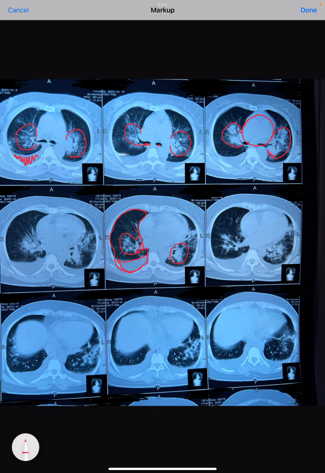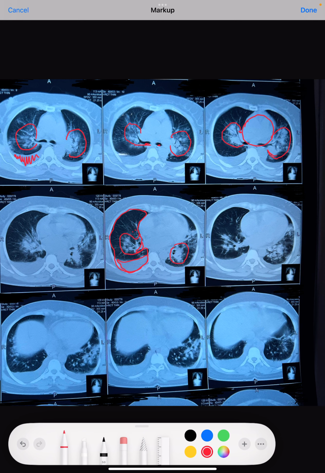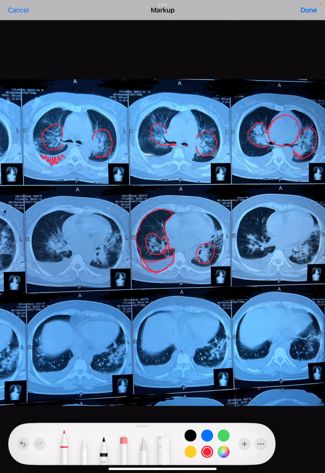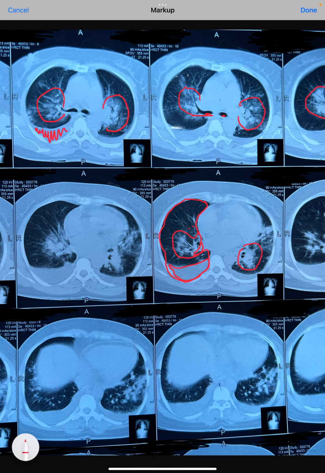So whenever there is perihilar involvement, it is highly likely that there are two problems. First is pulmonary edema, where there will be perihilar involvement bilaterally. And perihilar involvement in pulmonary edema is a feature of LVF. LVF means left ventricular failure, because as we know, the heart will pump to the lungs, and the lungs will give oxygenation, and it will come to the left side of the heart, and then the heart will pump this to the rest of the body. So this is the way.